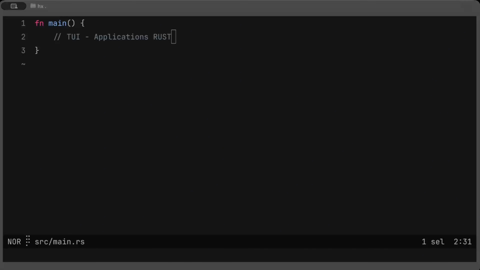So in this video, we'll get a head start to TUI applications. We'll look at the possible traits and build very basic applications where we understand how these components work. And in future videos, we'll build on top of the knowledge from this video to build more complex TUI applications, which then you can include as part of your daily dev workflow. So without further ado, let's dive into it and let's start.